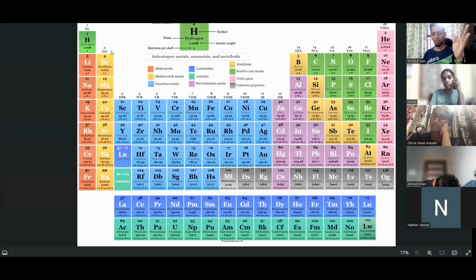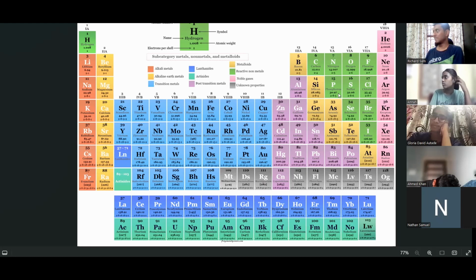Group 1A, 2A, and mostly 3A are the metals. And where do we find non-metals? Mostly in 4A, 5A, 6A, and 7A. There are some exceptions because some property trends go diagonally. For example, in the third group you see both. Let's see the fourth group: you see carbon, which is a non-metal, and you also see tin, which is a metal. So there is some mix, but generally you see all metals on the left and all the non-metals on the right.